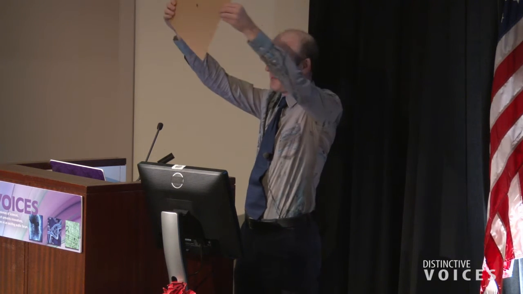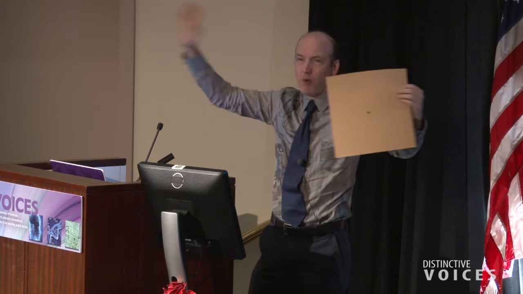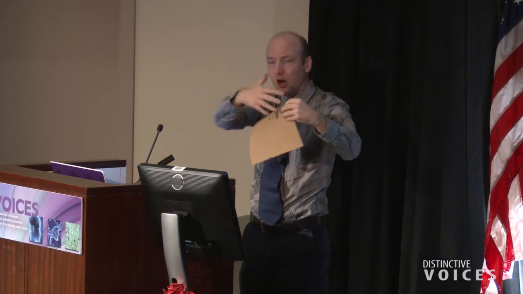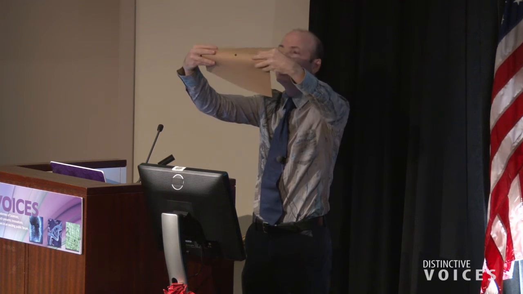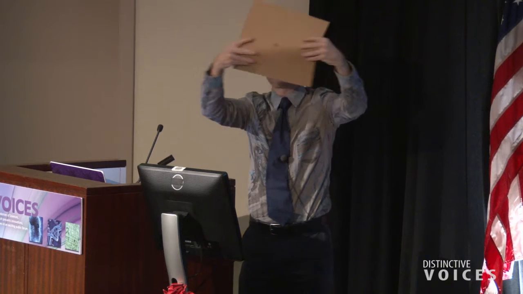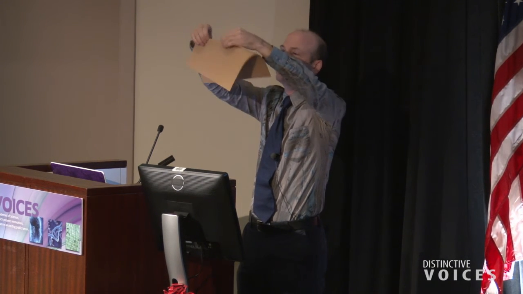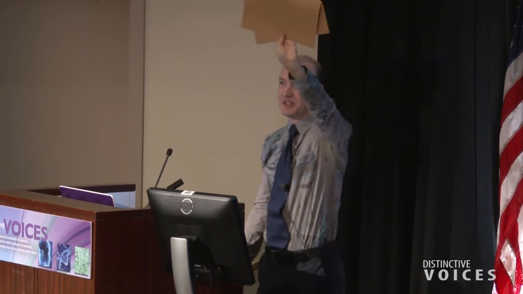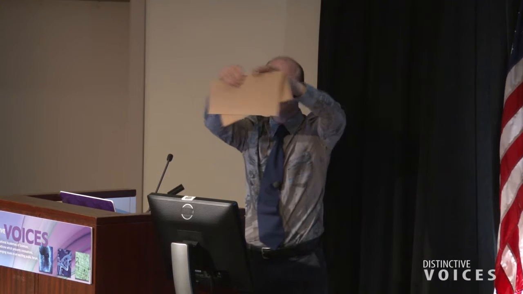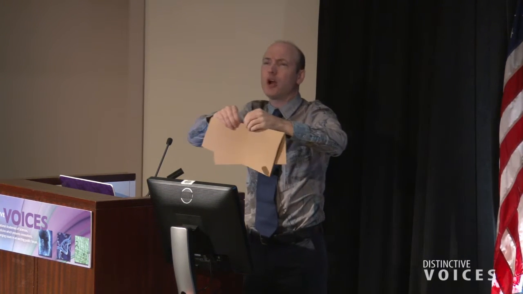Okay, so if you have a piece of paper and you have a dot in the middle, everyone's going to do something different. What I want you to do is make a fold all the way through your paper, but it has to go through the dot. And I want you to be able to see the dot. So looking at the dot, you want to make a mountain crease. It can be anywhere, but it's got to go through your dot. You can do it at random, and then just make a crease, but you have to be able to see the dot, make it go through the dot. Then don't unfold it, leave it folded, and make your creases sharp.